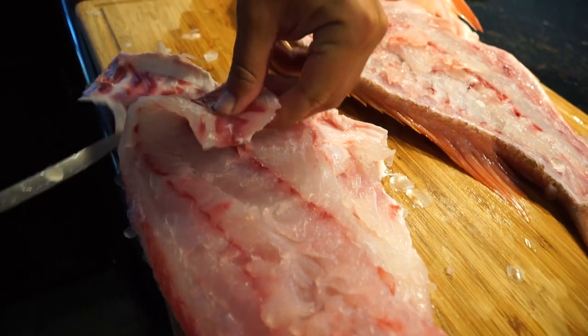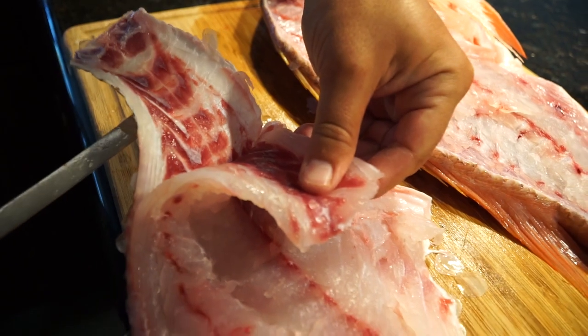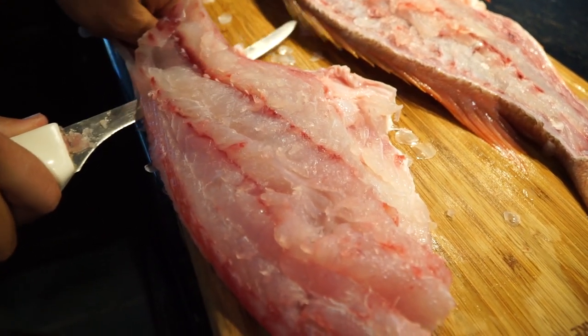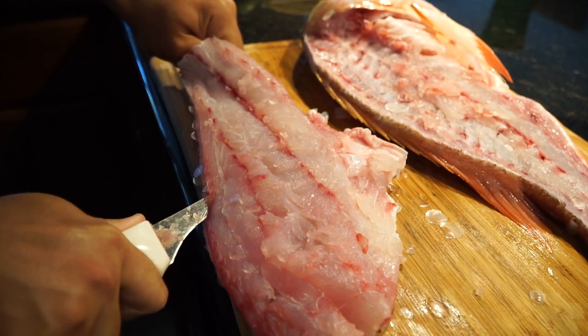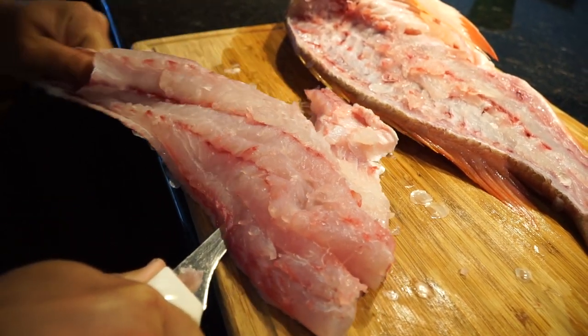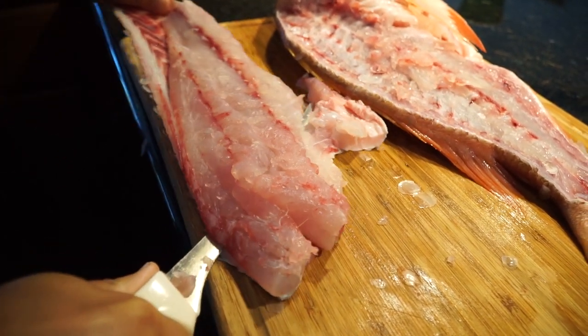If you look at this right here, how close that cut is, and you're not getting any skin, so you won't get that really fishy flavor you get from the skin. And it's a pretty easier way to clean it. And so I'm applying some forward pressure on the knife here, just to kind of cut into the fish. But for the most part, most of the action is coming from my back hand sliding skin side to side.